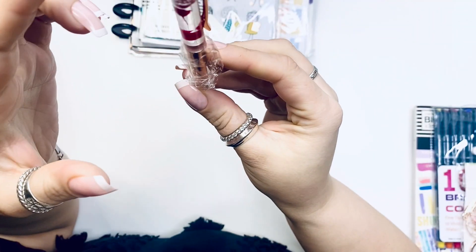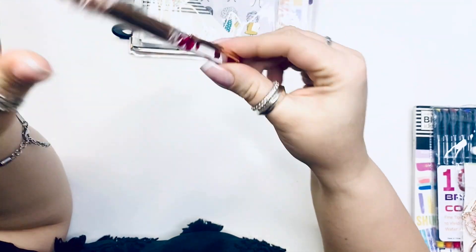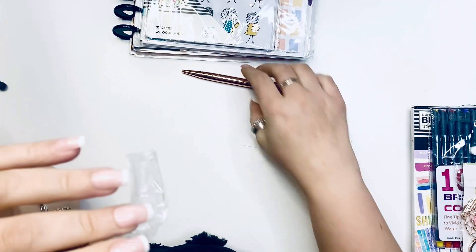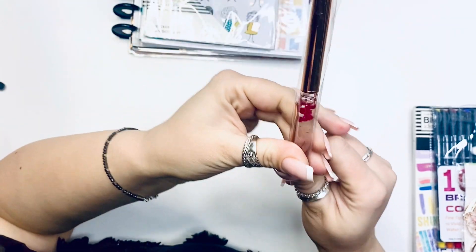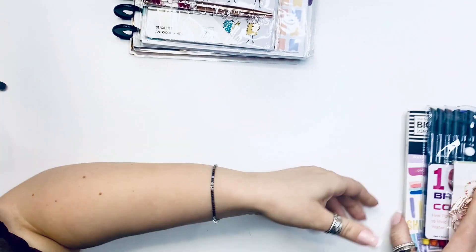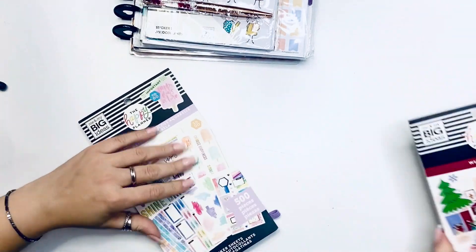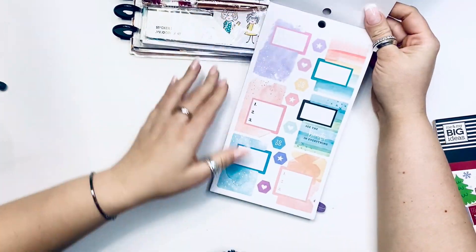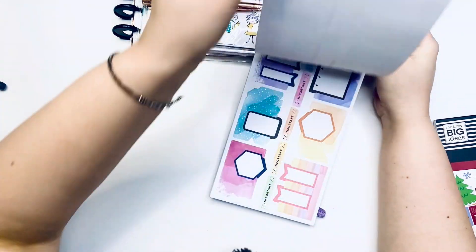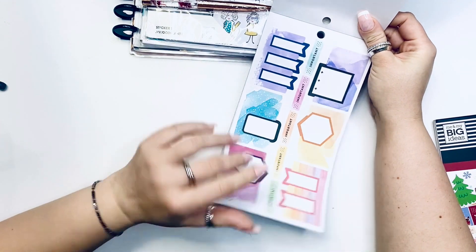The next thing is this beautiful pen — it's a motion pen, so these flowers float in the liquid. I think they are so gorgeous. It is rose gold and I thought it's kind of like a showstopper where you just put it in your spread and it really draws people's eyes to it. My backgrounds are always white so I don't add things like that, but a lot of people do, so I wanted to include it.